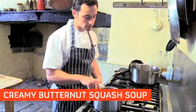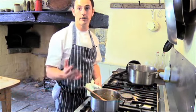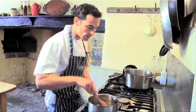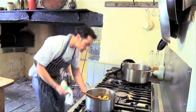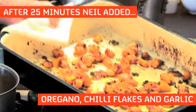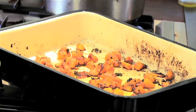So I've just got the base of my soup going now, some shallots, elephant garlic and the potatoes. Potatoes give it a lot of texture and consistency for the soup as well. So that's been sweating down for about 5 or 10 minutes. Meanwhile, the squash has still been roasting in the oven. So this has been about 35-40 minutes now. And this roasted squash here is going to be for the risotto, the soup and the salad.